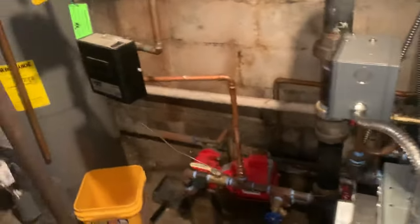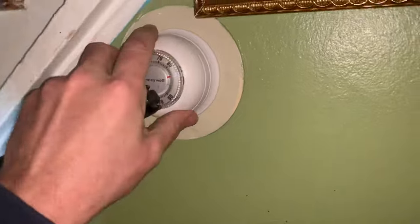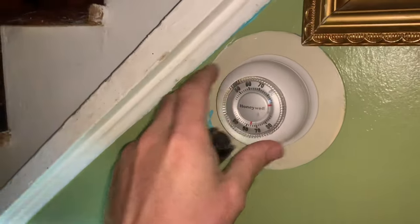Let's go to the thermostat. Door? No, this door. Yes. Thermostat. There's the thermostat. Put them all the way to 80. Just want to check the thermostat.